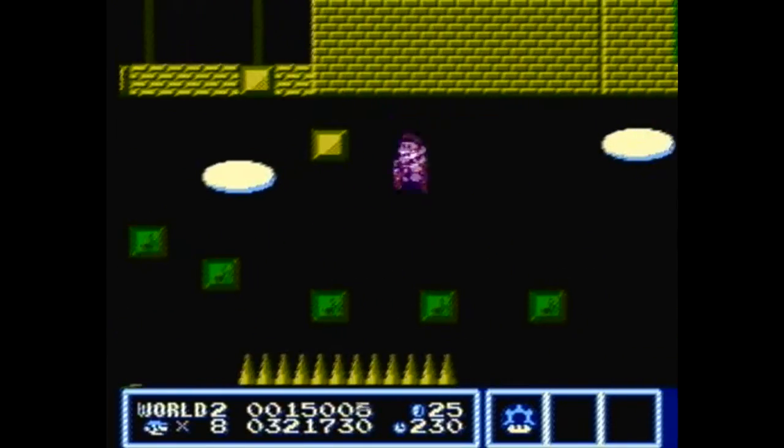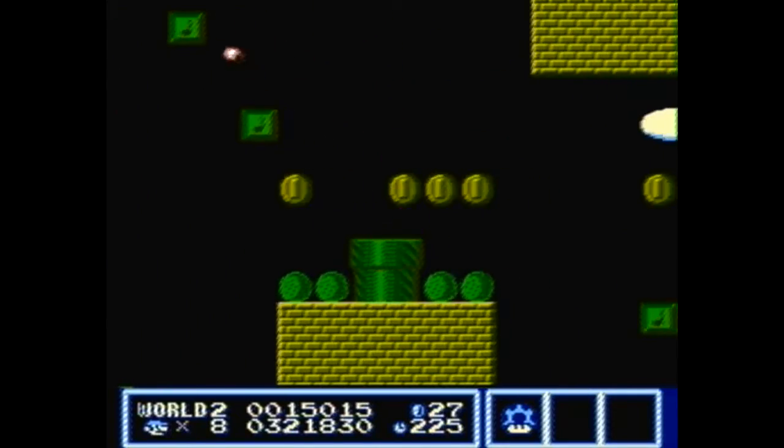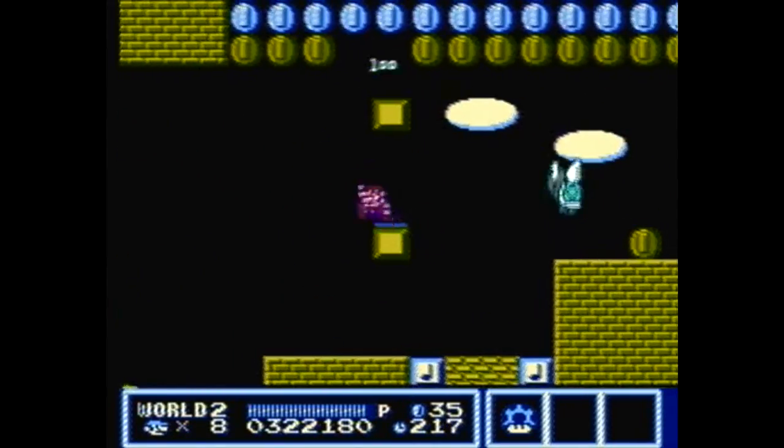Also, interesting that note blocks stop working as items come out of the pipe, out of the block. Again, English ability down the toilet. Okay, let's go up here.